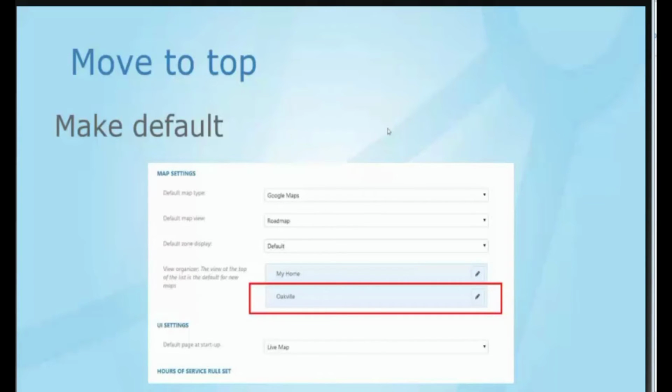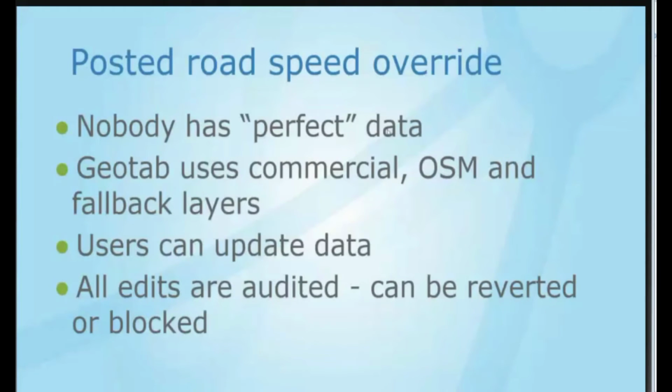Very useful, actually, for any of those small fleets that are just in one city. If that's the map that you want, that's all you need to see. You don't need to see all of the U.S. or even all of the states that you're in. You can really customize it to exactly what you want.